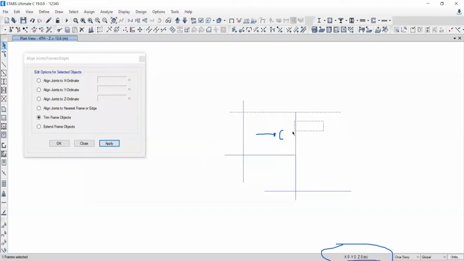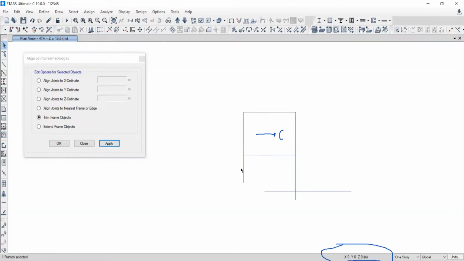So reference lines you have to check and let's simply apply so that we cut down. Select this up to this frame, about this joint I want to cut this beam, this extra portion up to this frame, about this joint. Let's simply apply. Say I want to cut this frame about this joint up to this frame. Let's apply.